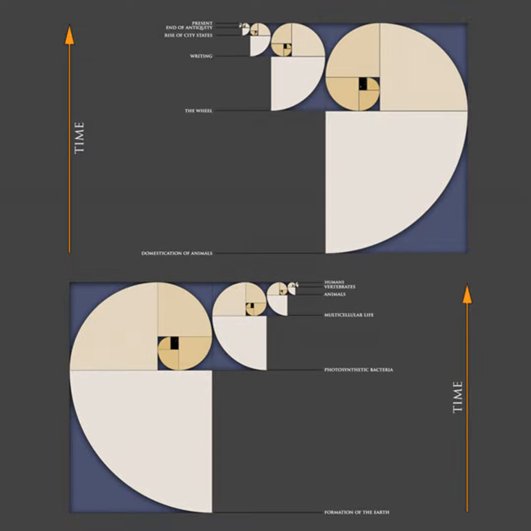All right. Now, these golden rectangles can stack on each other and form a kind of ladder, and that's what I'm applying to time. So at the bottom of the diagram, we have the formation of the Earth. And then a huge amount of time passes until we come to the next milestone on this golden scale, which is the development of photosynthetic bacteria. Then another big chunk of time passes, but not as much, and we get multicellular life. And then again, animals form, vertebrates, and in the final moment, humans.